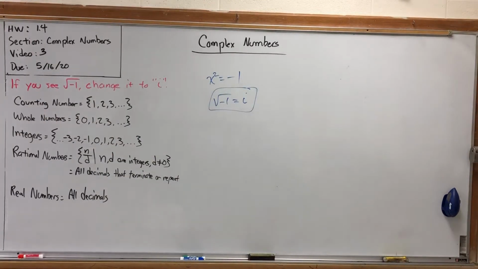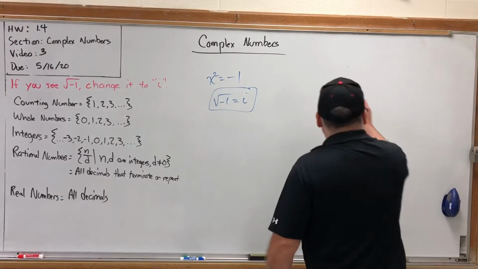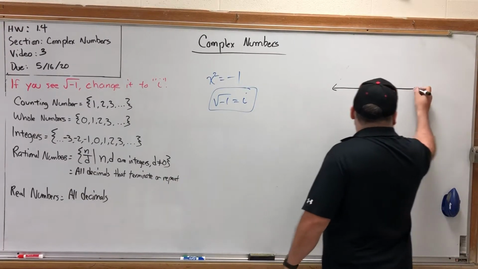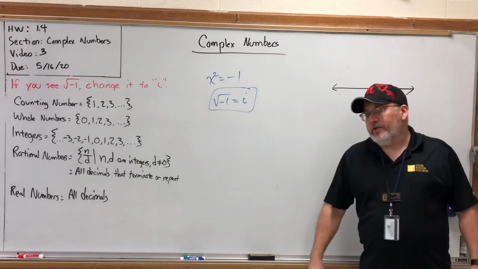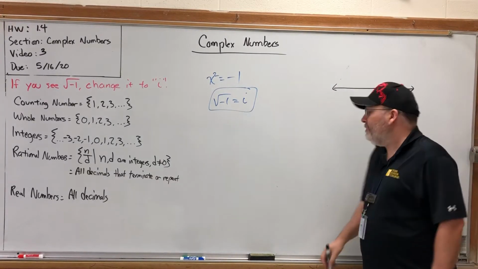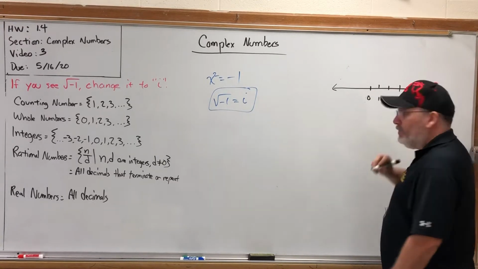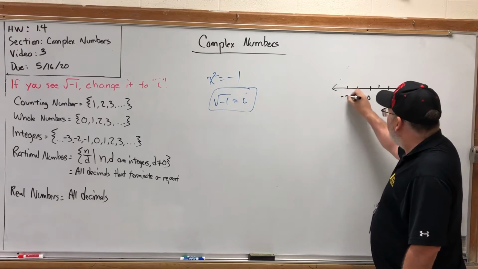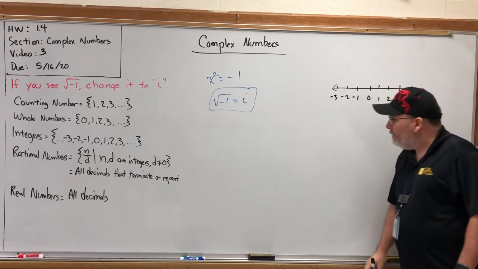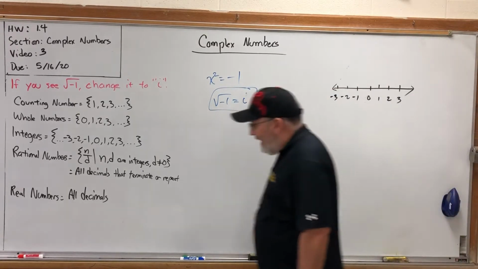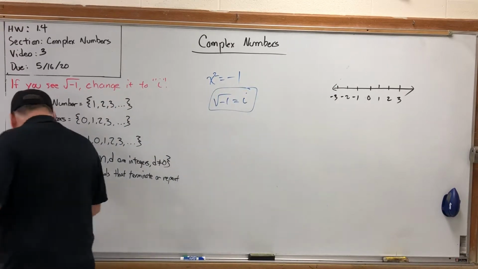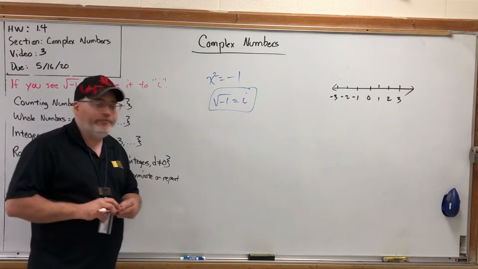If I remember to do it, I'll actually show you where the number i lives relative to the number line. In fact, I'll show you right now. Do you remember why they chose the letter i to represent a word that means not real? Imaginary. Here's the number line, with 0 in the middle. To the right is 1, 2, and 3. To the left is -1, -2, and -3. So, where does this i live? Well, it doesn't live on the number line because that's not a real number.